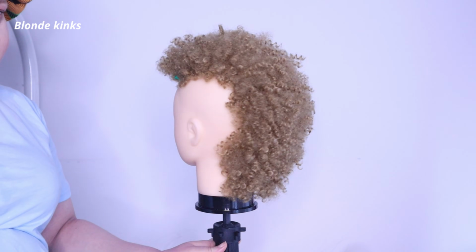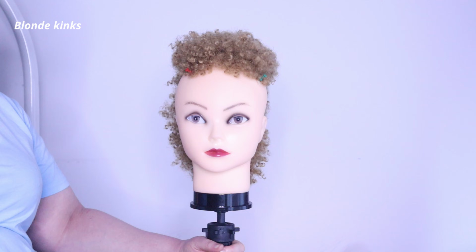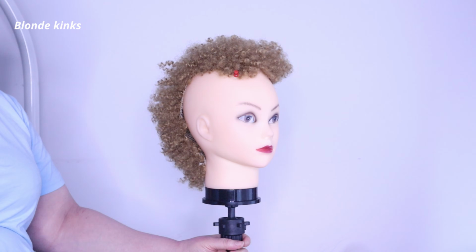So that's it, guys. Our curly mohawk wig is ready. Although I made some mistake while cutting it, I cut some places a little bit too much, but while I was wearing it, it wasn't noticeable.